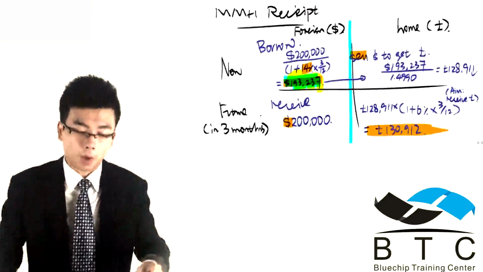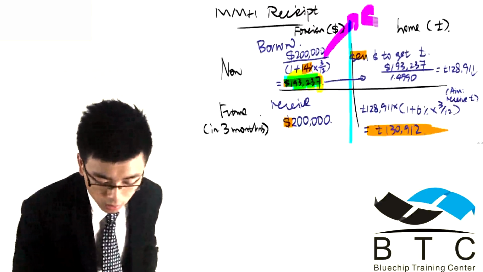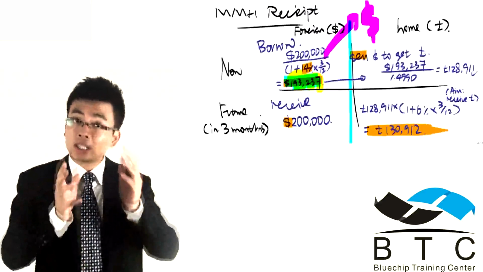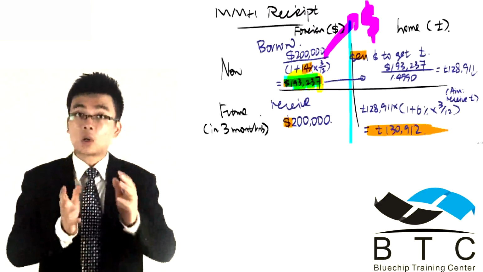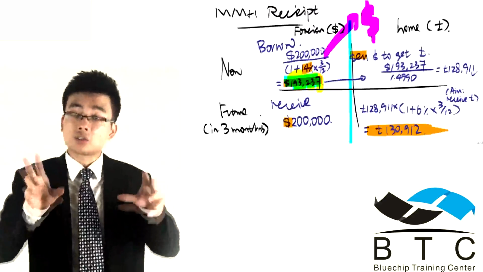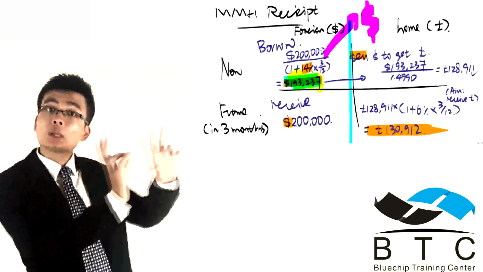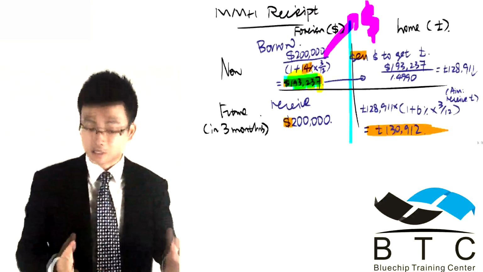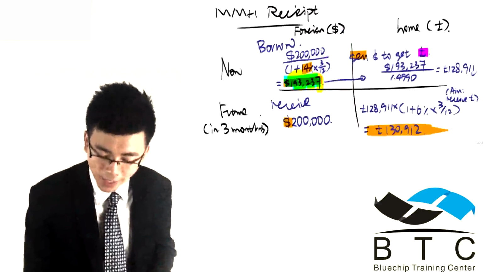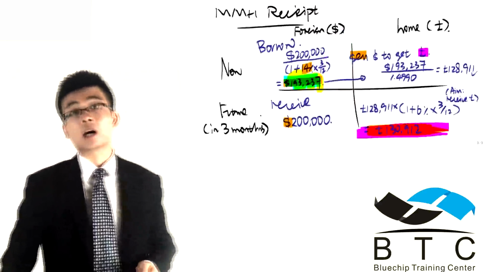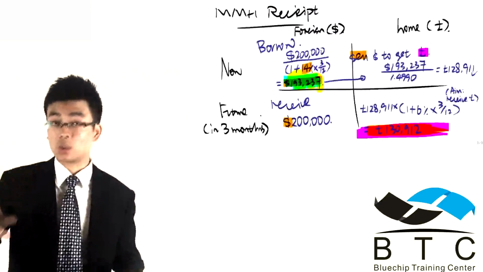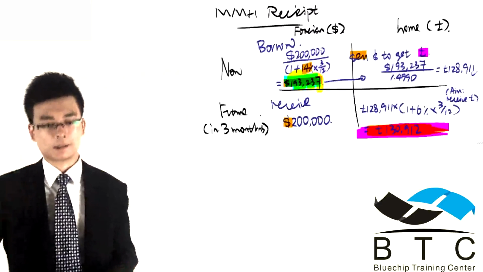But it ends up with the residual dollars. How are you going to deal with that? From that perspective, those dollars will need to suffer the foreign exchange rate risk. So that's the reason why we are not going to use the money we borrow from the US bank to be deposited into the US market. That's the reason why we're going to sell those dollars to get the pounds and then deposit it in our home market. For the sake of argument, we're going to aim to receive the UK pound.